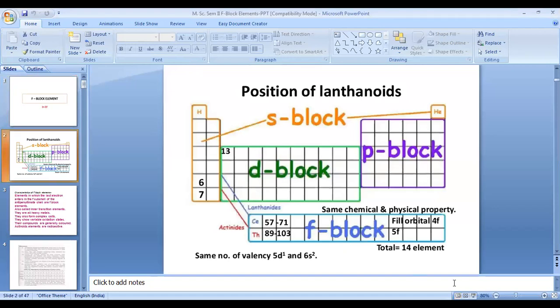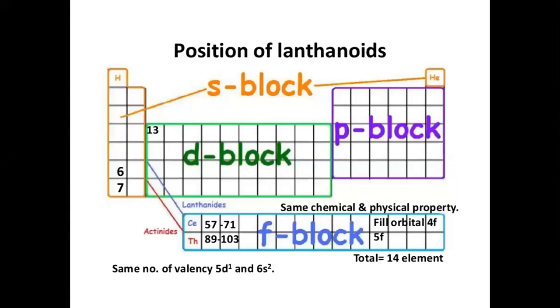now here, this is a schematic representation of the periodic table, where on the extreme left hand side, this is the first A group of the periodic table known as alkali metals. This is the second A group of the periodic table known as alkaline earth metals. And here the third B group starts. So the first A group and second A group elements are commonly known as the s block of the periodic table. While on the extreme right hand side, a separate block is there that is known as the p block of the periodic table, which comprises the zero group elements, what we call the inert gas elements from helium to radon.